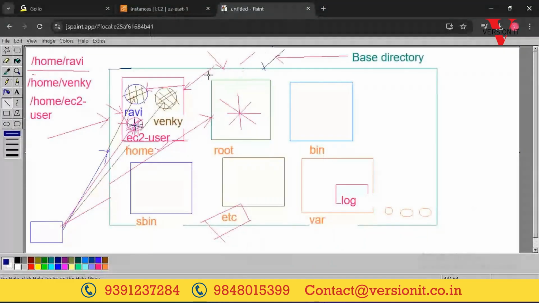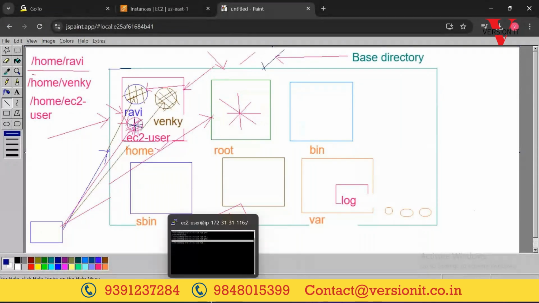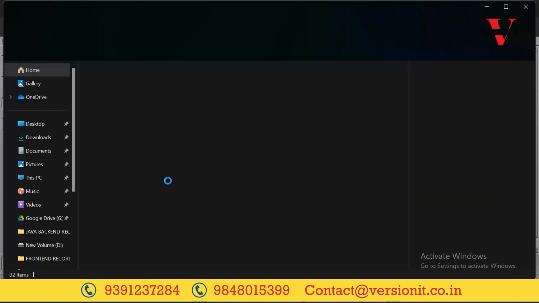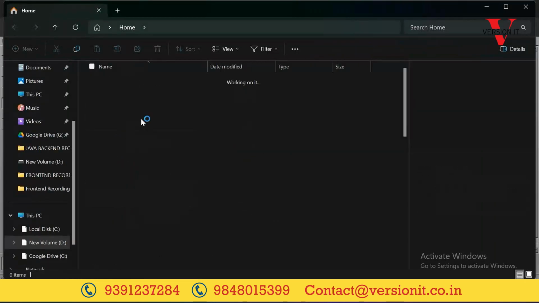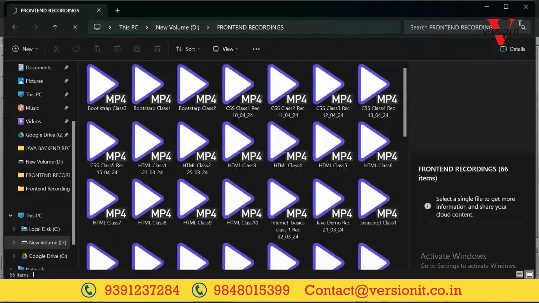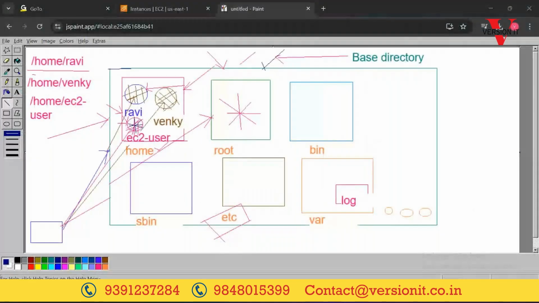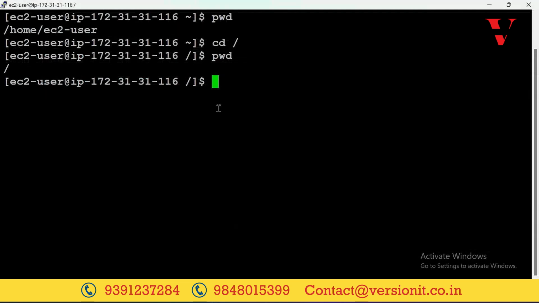Okay. Now I want to see all the subdirectories which are there under the base directory. How can we see that from the command line? In Windows, under a folder, if you want to see what things are there, you just double click. But in Linux, from the command line, you cannot double click, right? Here the command is ls. ls stands for listing. So if you want to see the contents of any directory, you should enter a command called ls.